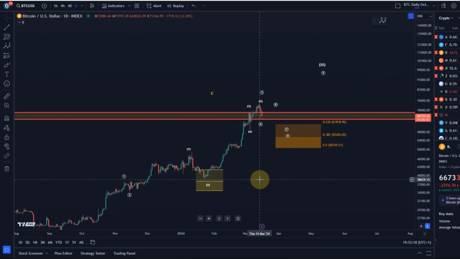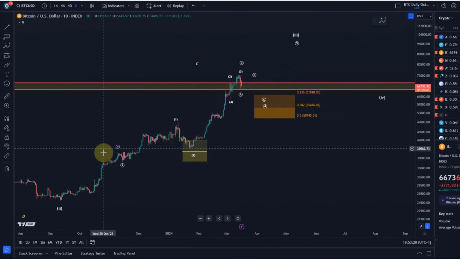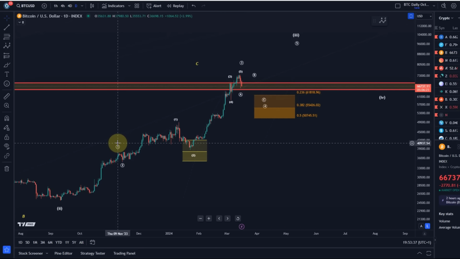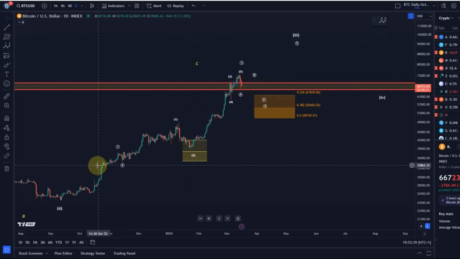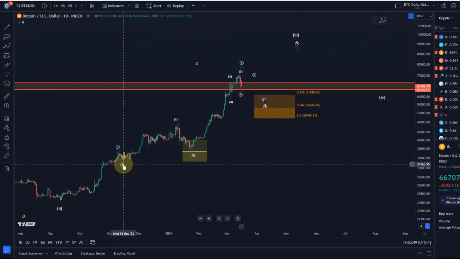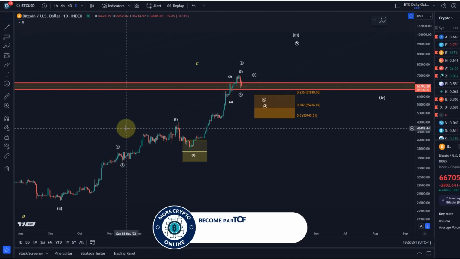Just to clarify, someone asked me about the structure on the way up, and why the wave 1-2 setup is where it is. Well, I've added another microstructure that explains it. From this wave 2 low in September, we had a pretty clear five-wave pattern to the upside that I see in this initial 1-2 setup. I can count a five-wave move up to the November high, then a small wave 2 down. It was a shallow wave 2, but that is what sometimes happens.